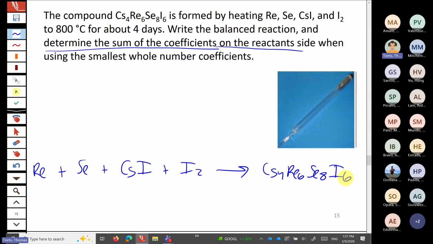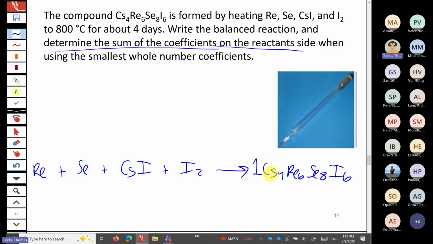All right, now I think it's pretty clear what the most complicated chemical formula is in this equation. There's only one product and it has everything in it, so we'll set that to 1. And now we're going to balance everything on the left relative to that. Again, look for the elements that only appear once. The one that we're going to have to save until the end is iodine, because we have iodine here in the product that comes from both cesium iodide and from I2. So again, we're not going to really know which combination of coefficients on those is necessary to get 6 total iodines. We'll do that one last after we do the other ones.